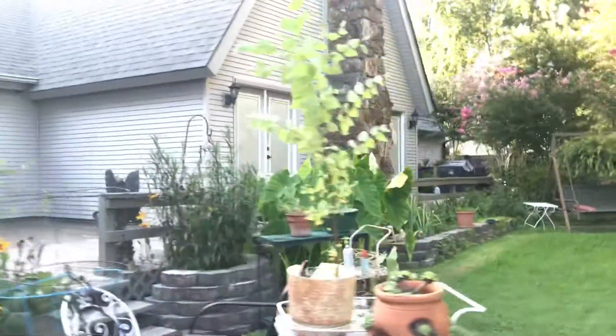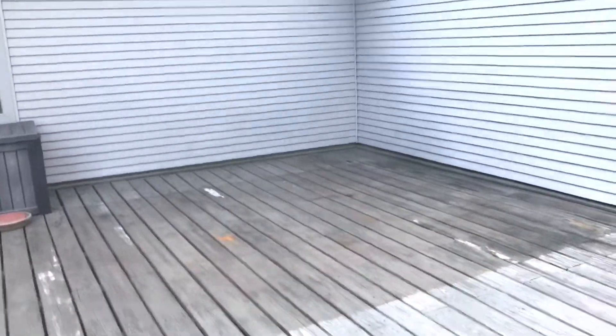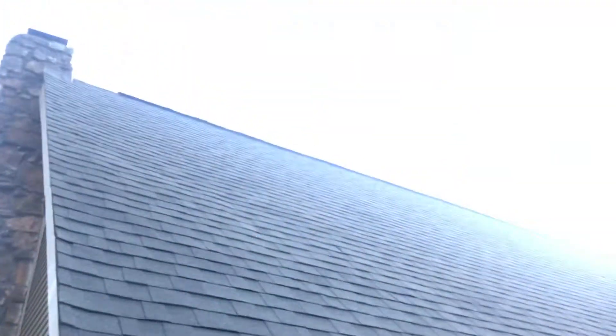There were a lot of flower pots and tables and things we could have damaged. We assisted the customer with moving those things — she had a lot of items in that area. Very beautiful Lakeland home, and we properly protected the property. Didn't leave a lot of debris. You see how steep and large this roof is — we should have trash everywhere, but we have it all cleaned up.